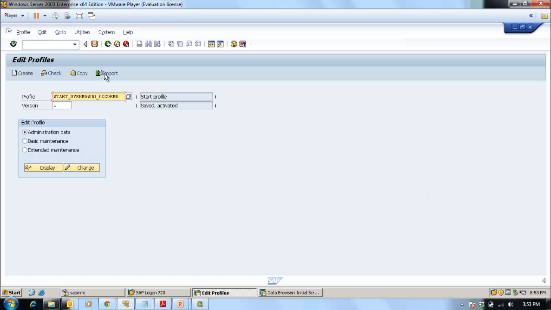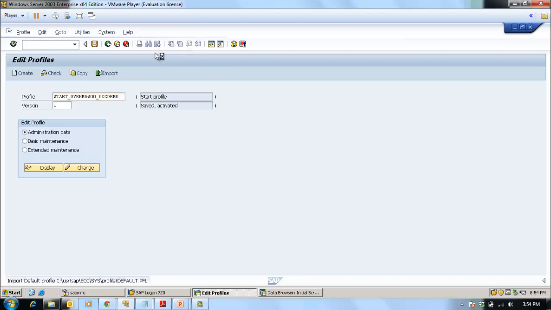So for that, how do we do that? You go to utilities, go to import profile, and all active servers. That means you may have more than one instance in the particular SAP system, right? So we need to import all the profiles first.